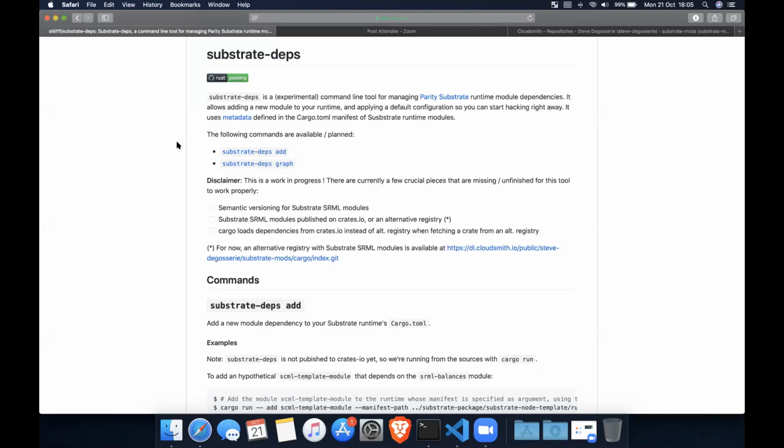The next command is a graph command, and it will allow you to output a dependency graph of all the modules that you're using in your runtime. To be honest, I don't know if that's full, but I find it very insightful for myself.